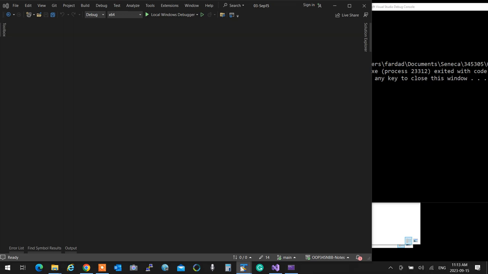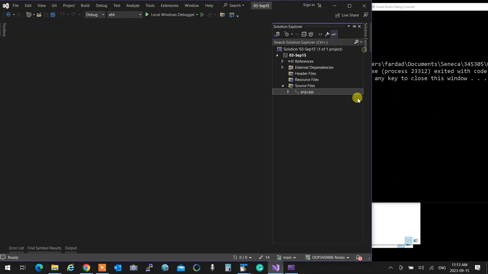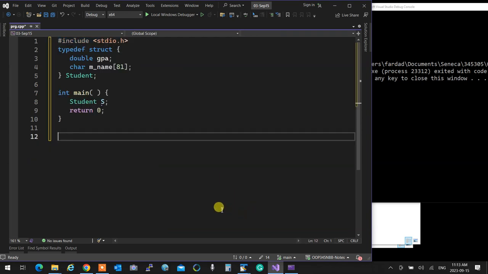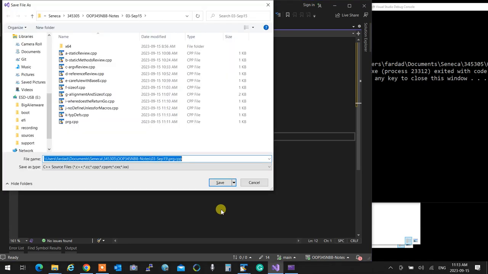We talked about how structures can be made into types with a typedef. Remember that? In C language, structures are not types. To actually make it a type, you can do it like this. So this is C language using typedef to make student become a type. In C, if you didn't want to repeat saying struct student, you could have done this. So this typedef becomes that student. Remember that: typedef in C.